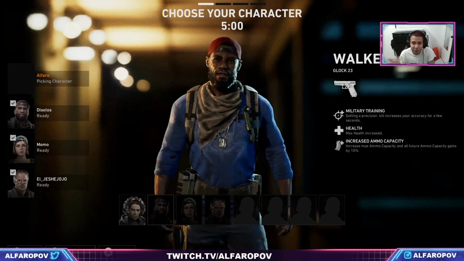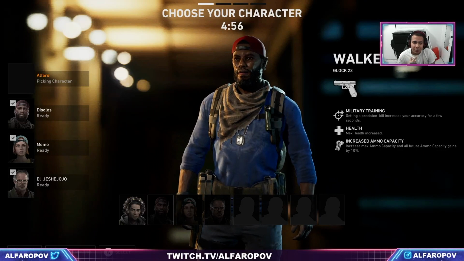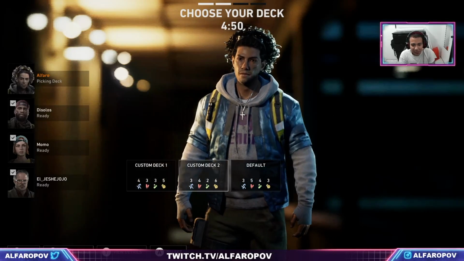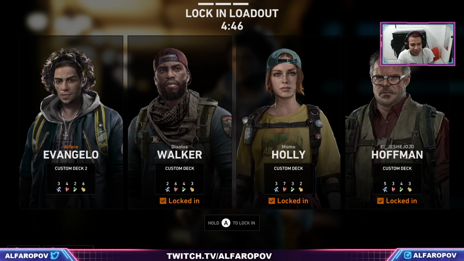So yeah, when you make a custom deck, just make sure you build it around all the characters, because sometimes you're not going to get to pick the cleaner that you want. You know, it's going to be taken, or you're going to be stuck with the last one that's available. So you just gotta build one around everyone.